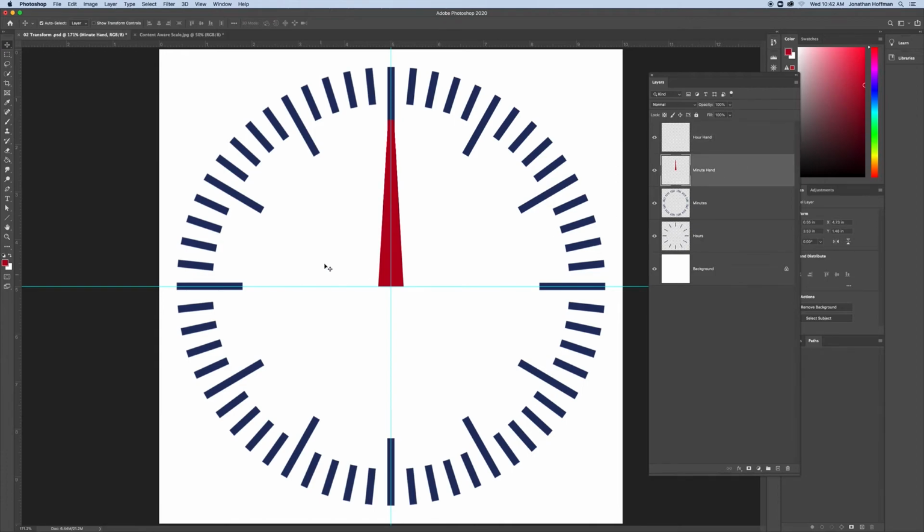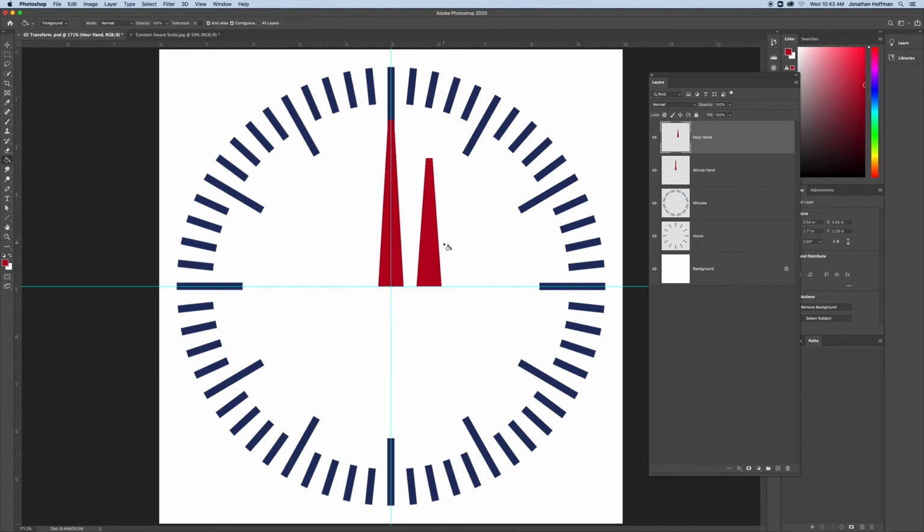Okay, I'm going to do the same thing I just did. You could copy this and transform it, but I think it's good to practice this. I'm going to grab the marquee. I'm going to make it a little bit smaller this time. Not as tall. I'm going to fill it with that color. Oops, make sure I'm on the right layer. Deselect, Command-T, Command-Alt-Shift to grab from the corner and pull in.